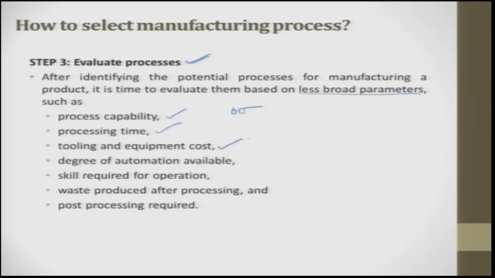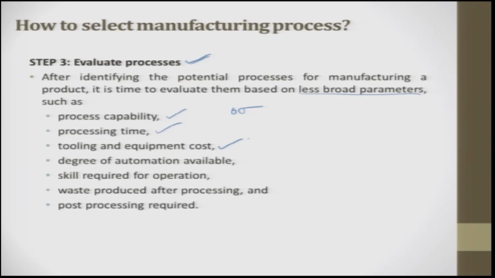Next, the tooling and the equipment cost. If it is very expensive and the volume is very low, what happens is that you divide the investment by the number of parts you produce and the unit price will be exorbitant. For example, in IC chip manufacturing, the investment on the process is extremely high, but the volume they produce is very high. So, when you divide the investment by the number of parts produced, the cost goes down.